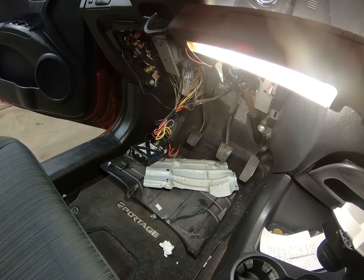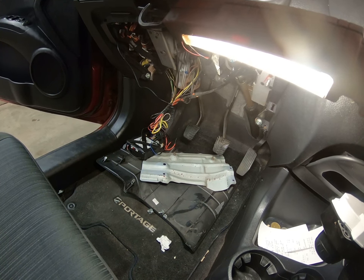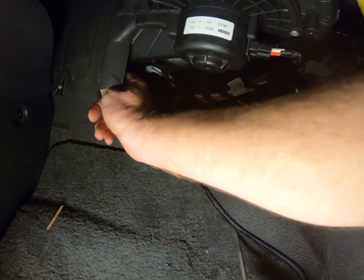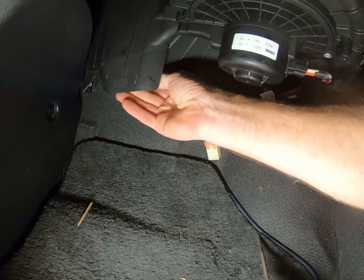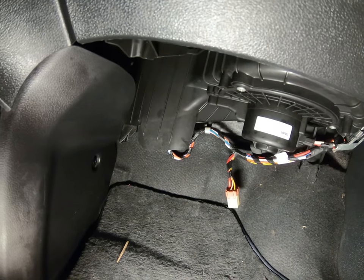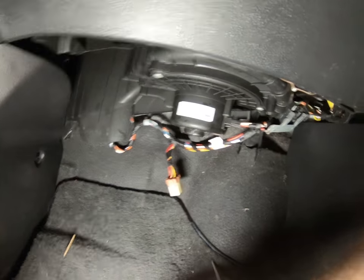I've got the whole bottom part of the driver's side of the dash all torn apart, looking for signs of burnt wires or whatever, and I haven't found anything over there. So this is the blower motor up and behind this panel — there's a little plug-in, and that is where the blower motor resistor is. What the blower motor resistor does is it switches the speeds of your fan. If you've got a vehicle where the fan only works on number four or five, or one or two, it's the blower motor resistor that controls that. Usually those aren't too expensive — anywhere from 30 to 60 bucks in most cases.